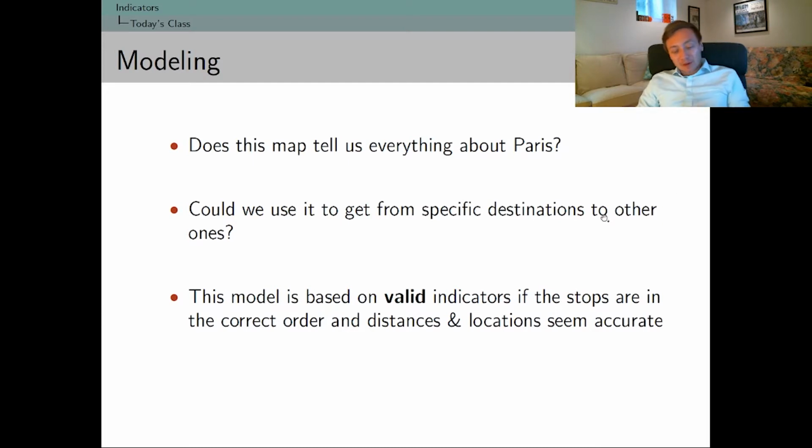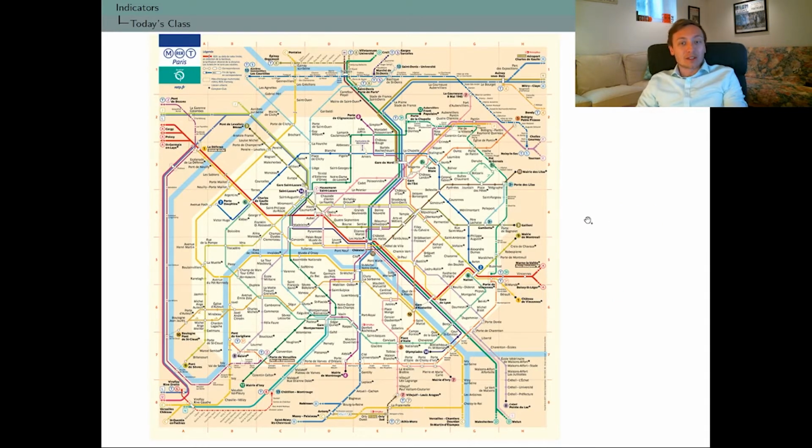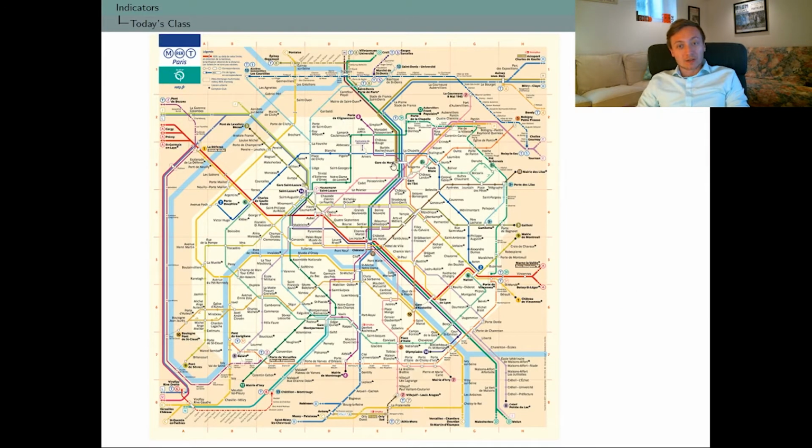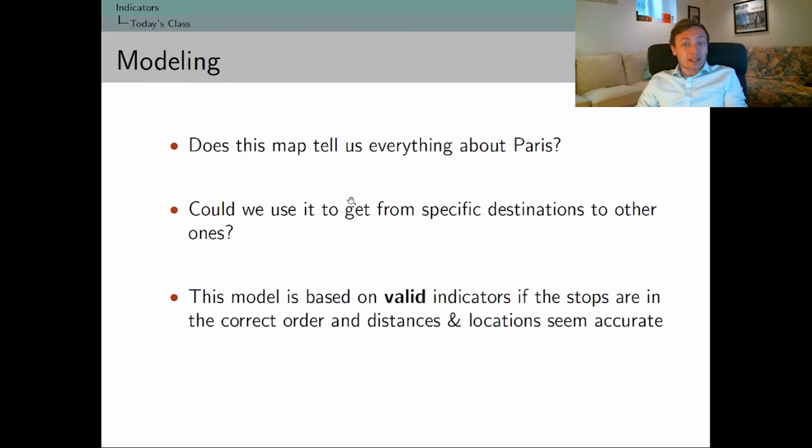Is this a map of Paris that is photorealistic, that would allow us to go from one person's apartment to another? Probably not. Could we use it to get from, say, Notre Dame to, I don't know, the Gare du Nord, if we were to take a train up to the north? Well, it might get us closer than if we didn't have the map in the first place, right? We'd be able to get on a metro stop here, go to one of these big metro stops here, Châtelet-Les Halles, and then take a train up to the North Station to be able to get out of the city.